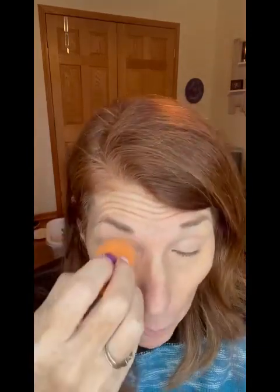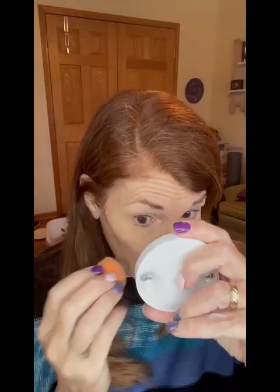Let me put a little more setting spray. I'm going to pat that in. And yes, it is going to brighten that whole eye area up. And even with Unique concealer, it'll probably be difficult because it's such a good product. But what will happen is that over time, underneath here, you will see a lot of creasing, a lot of caking, because it's going to gather in those creases. So you have to be really careful. When I look up really close, I can see that it's actually made that look even worse.